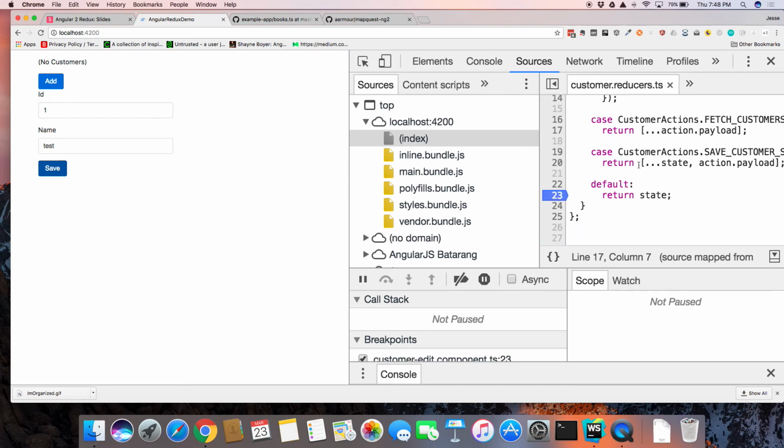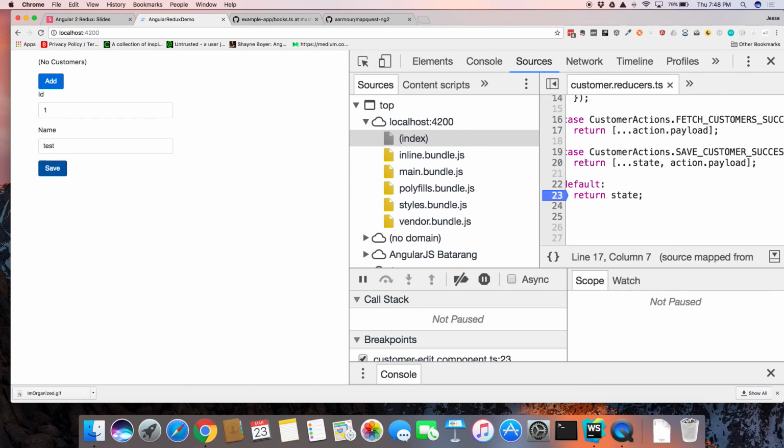So it won't let us stop there. However, basically, it's taking the existing state, which was an empty array, and adding that to the payload, creating a new array and sending that out. Unfortunately, since that's not firing, the rest of that's not working.